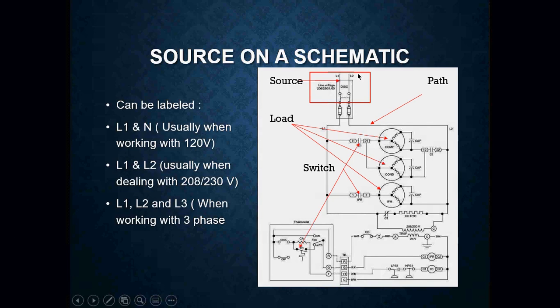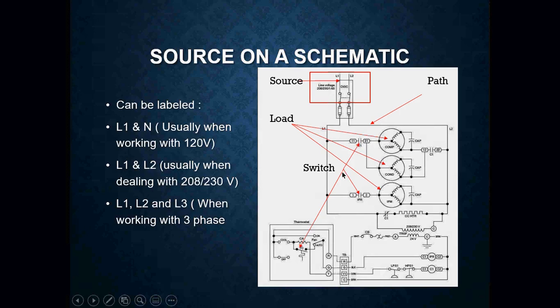So up here is our power source. Notice we have L1, L2. It's telling us we have line voltage, which is 208 or 230, single phase, 60 hertz. So we have our power sources right here. Our wires, or our paths, are signified by our lines. So with L1, we have power coming down through our lines. Each one of these lines represents a wire.